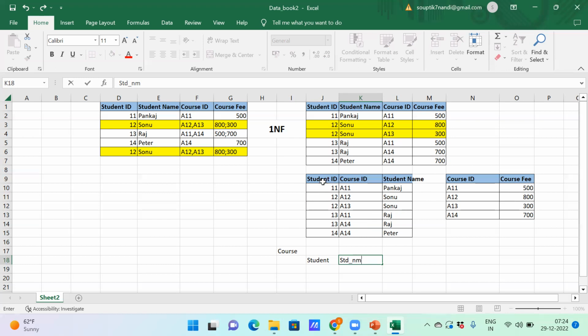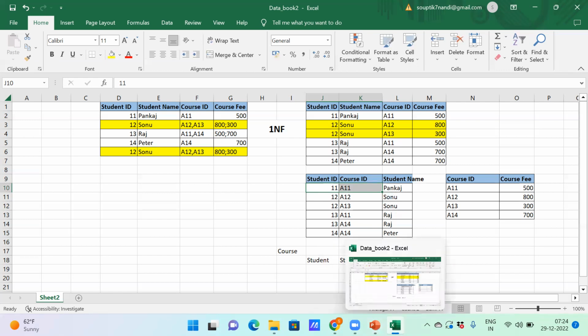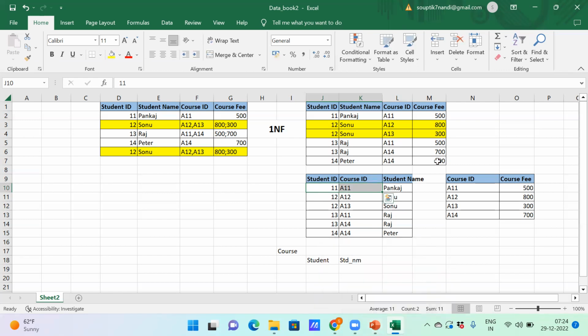The primary key is not unique based on student ID alone, because at this normalized stage, we can say the composite key, the combination of student ID and course ID, is the primary key for that table. Is that understandable, Dipti? Yes. Okay. I'll come to primary key, foreign key and composite key quickly after this normalization form. If there is any doubt from anyone else, just quickly ask me.